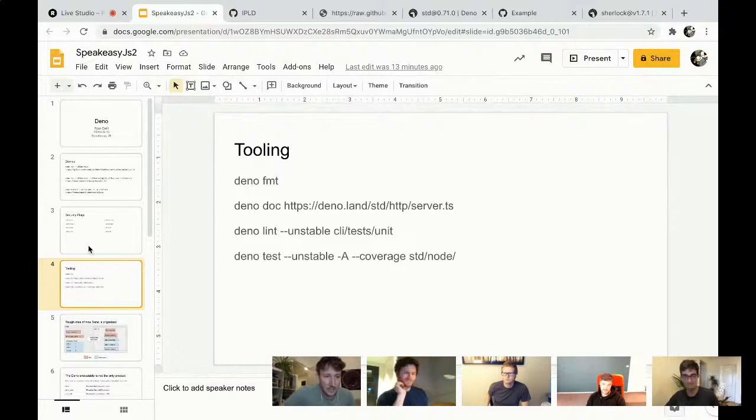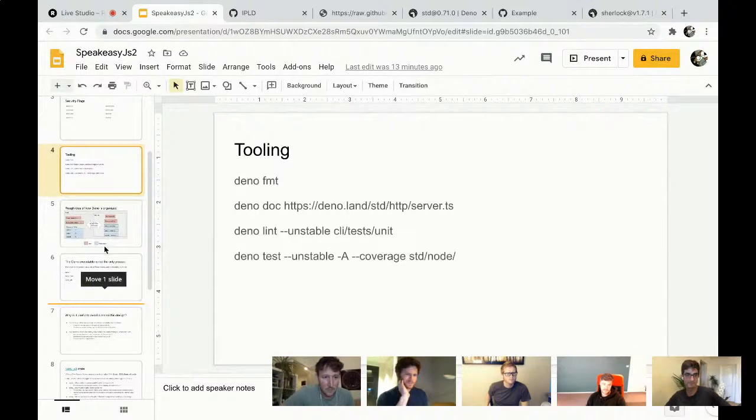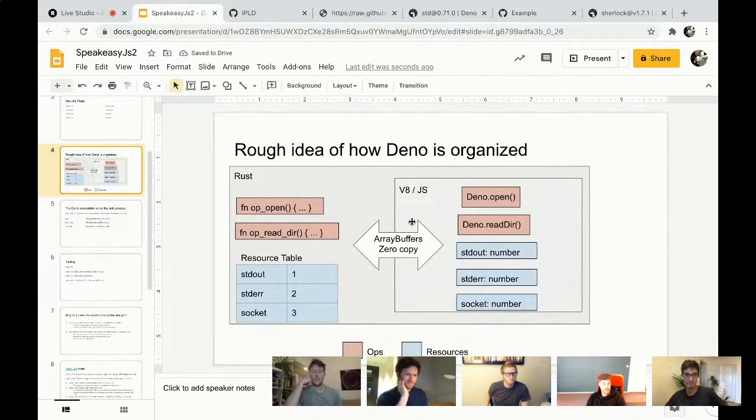Actually, I kind of messed up the order of these talks, so forgive me while I move this around a little bit. So, yeah, the security aspect of Deno was built in from the start. I know there's a bunch of Node people in this group, so I'm more or less speaking to you guys. But Deno is organized quite a bit differently than Node was. We don't allow people to just bind V8 willy-nilly, right? You can't just create objects in C++ and stick them into the global scope. We actually don't allow you to create any objects with the V8 API.